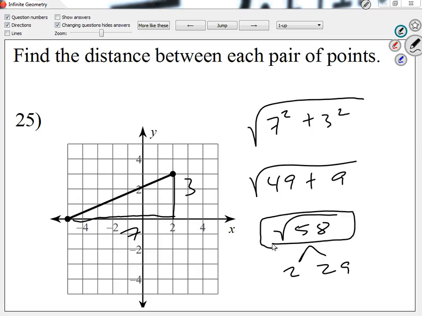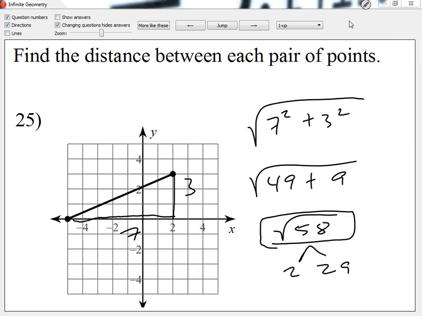Any questions? How did you get 7 and 3? 7 squared plus 3 squared? If you look at my triangle that I created, my measurements are 3, just counting the squares, and 7. So for my formula, I'm going to go inside the square root, 7 squared plus 3 squared, which is 49 plus 9. 49 plus 9 is 58, so I'm looking at the square root of 58. But then simplify it if possible. This one we were not able to simplify because we were not able to get groups.